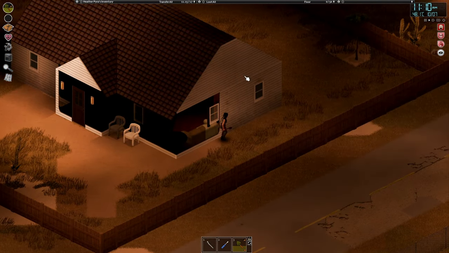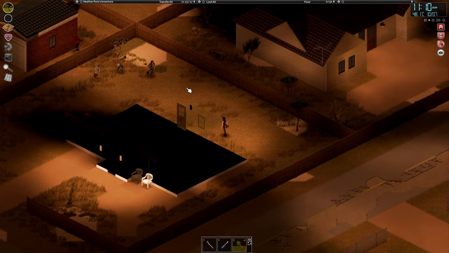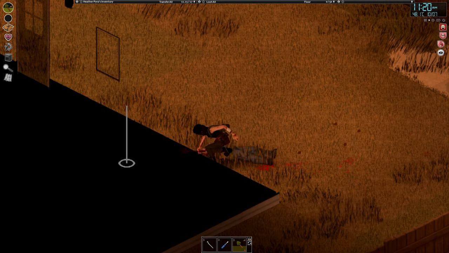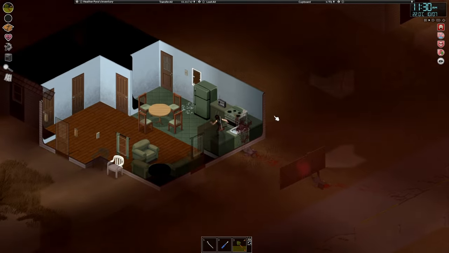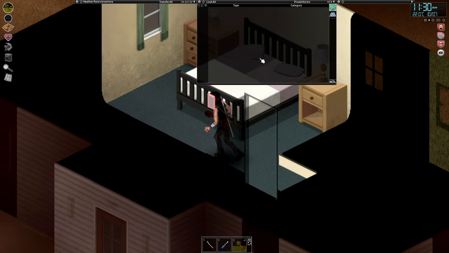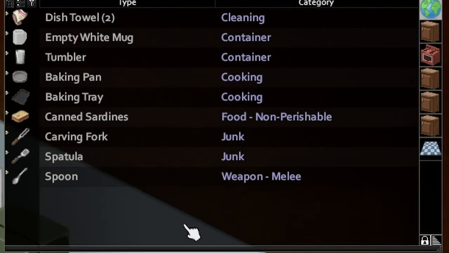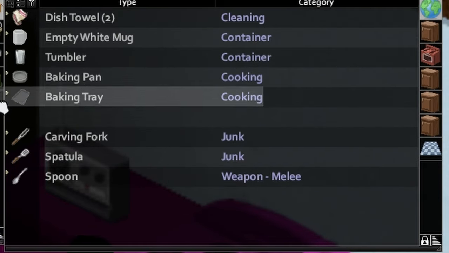Okay, let's not get surprised this time. I'm gonna check out the surrounding area. Ah, there we go. And there you go. Okay. House numero 5. Here we go. Some pencils, a Valutech porta disc, and a military issue watch. Some cooking utensils and a can of sardines.